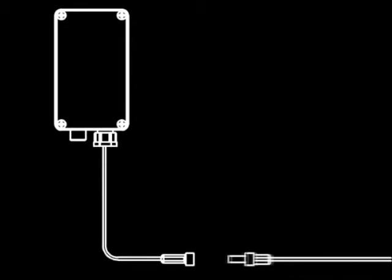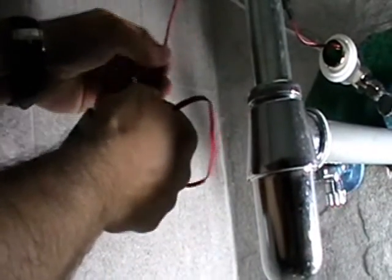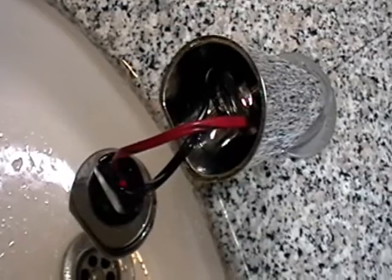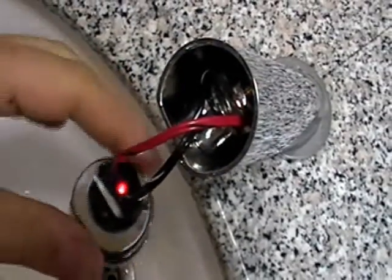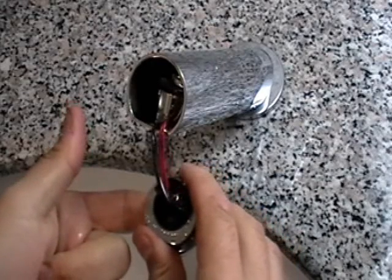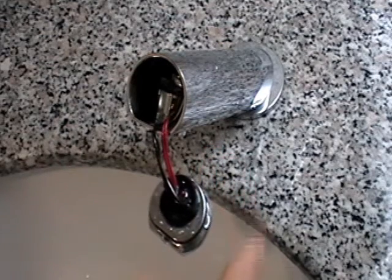Reconnect the power. You will see the red indicator light on the back of the cap blink 4 times, then the LED will show a steady light for 3 seconds. To enter Level 1 of the adjustment mode, touch the cap within this time. If you do not touch the cap within this time period, the light will go off and the previous settings will remain unchanged.